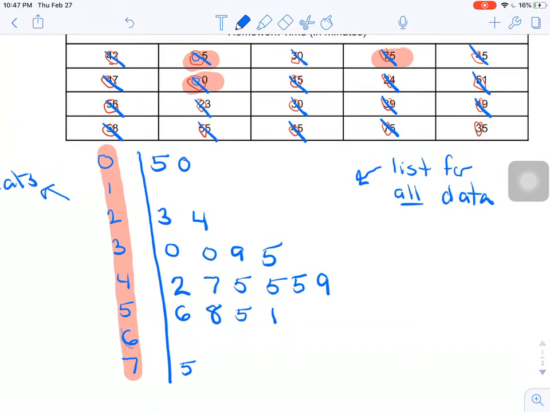So this gives you an idea of how to sort the data out, but we're not done yet.